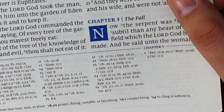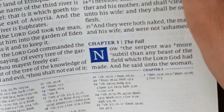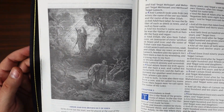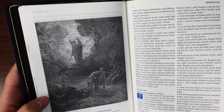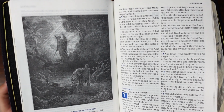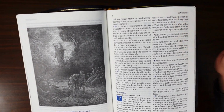It's almost like a representative of an altar with the horns of the altar on each corner. Just something kind of neat. Now, you're going to catch these from time to time. These are images, black and white printed images of the works of Gustave Doré. He's produced a bunch of religious art. And again, it's beautiful, but it's not for everybody.